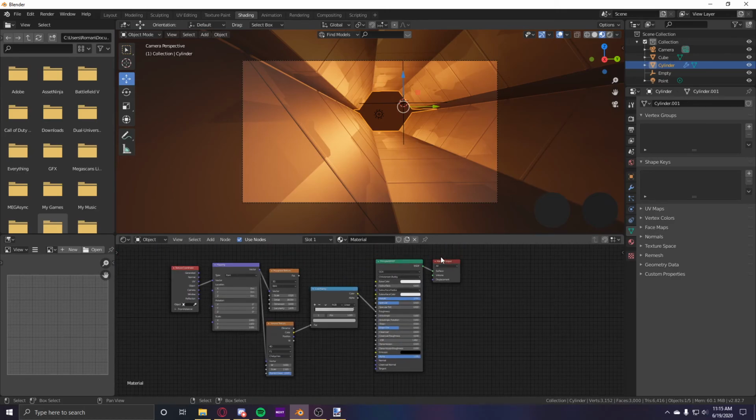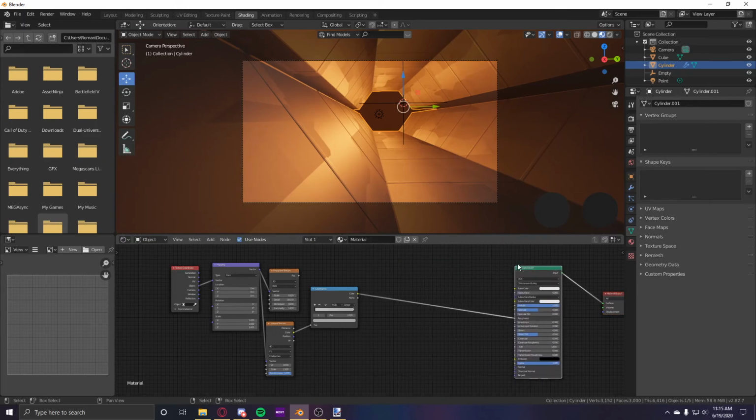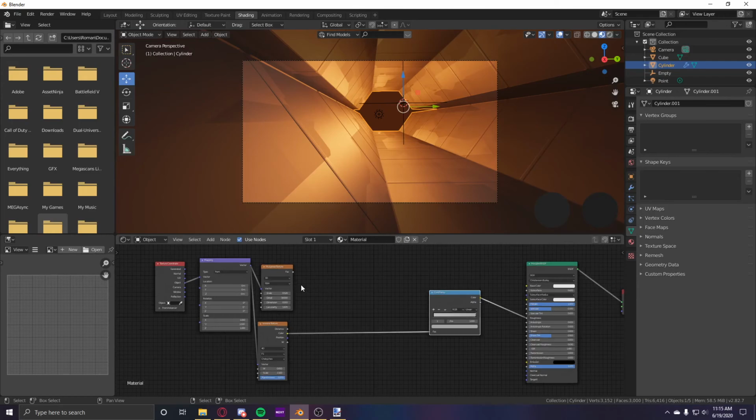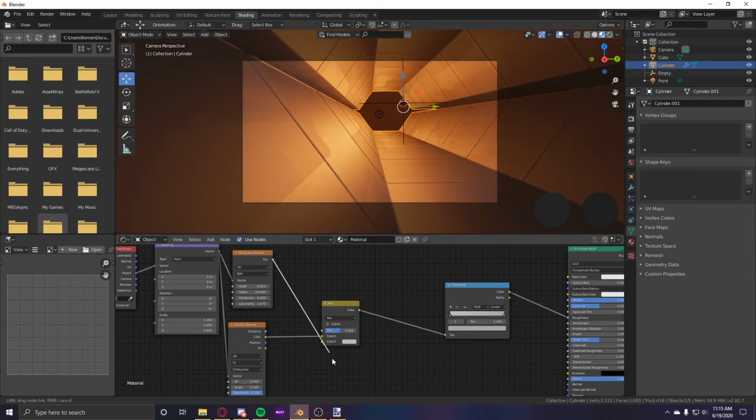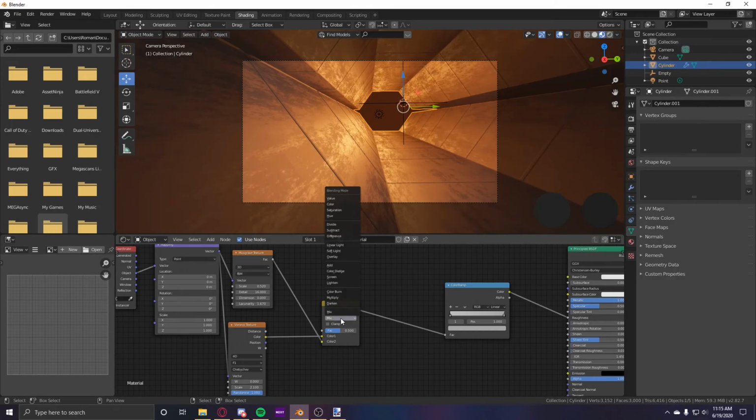Then we can go ahead and let's move this stuff over. And we're going to throw in a mix RGB. Plug that there. Color 2. And then we are going to change, actually don't change it.